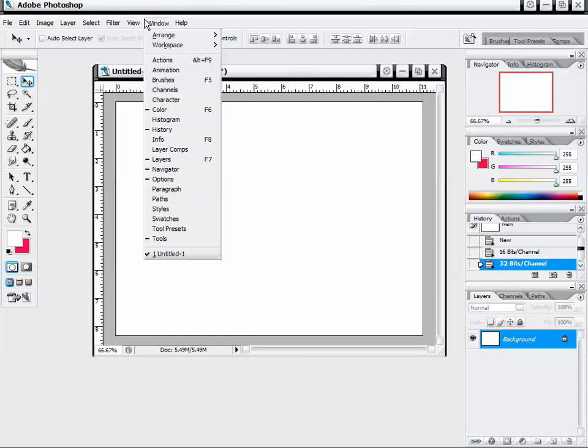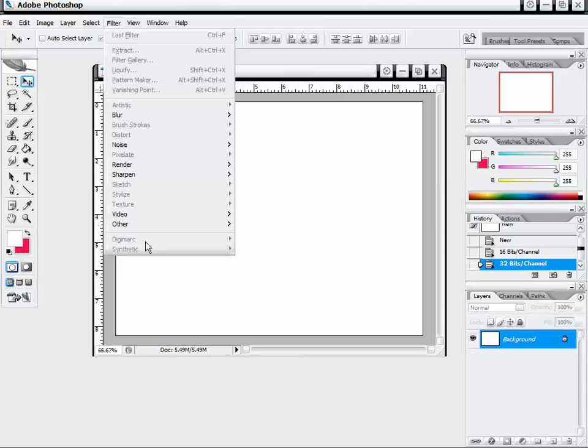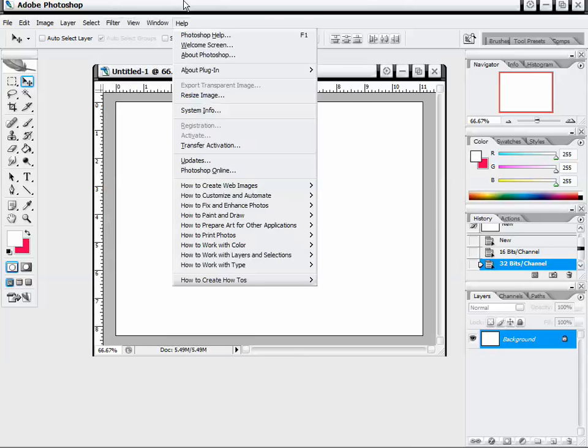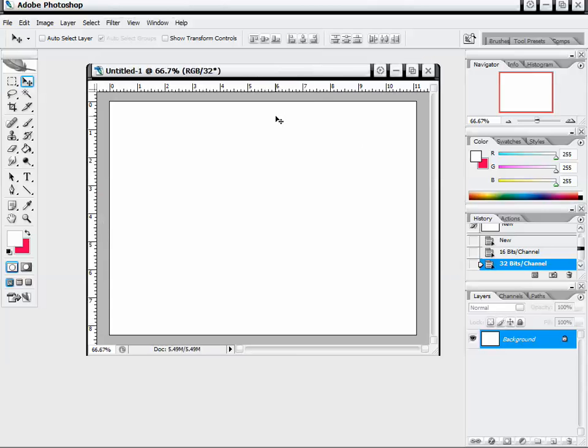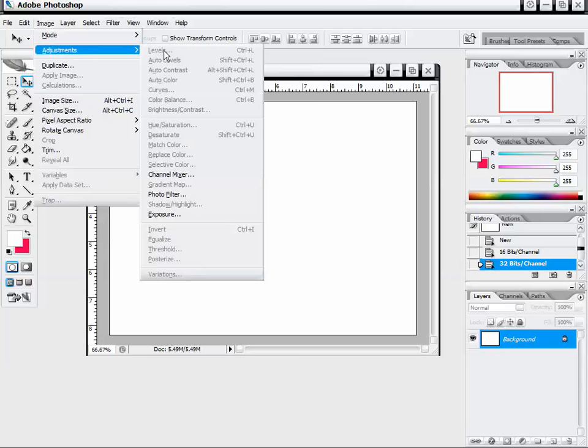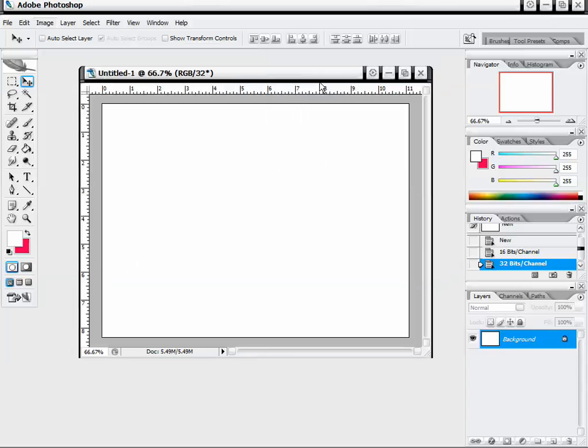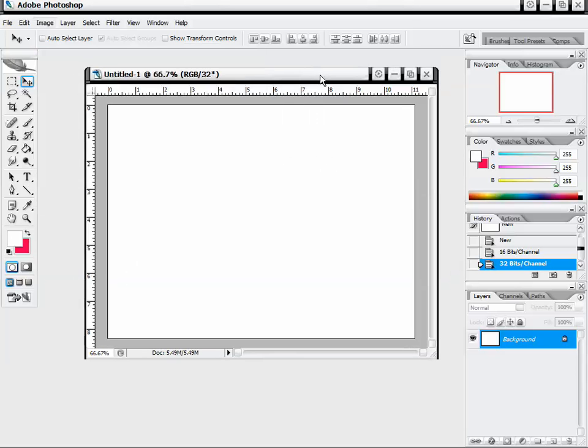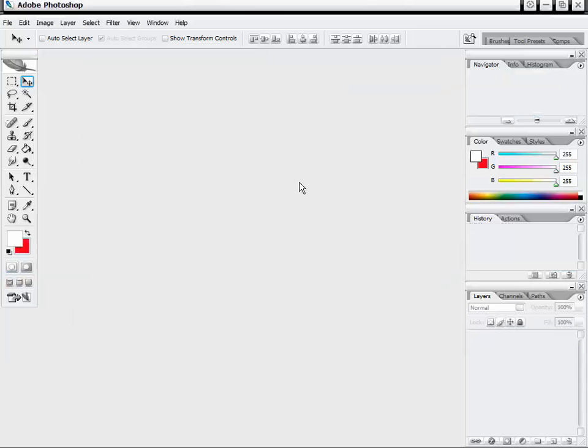And we can go up to our filters and see that even more of them are grayed out now because there's really not a whole lot of different settings you can use on an HDRI image. Even under image, there's certain things that we cannot do. We can't adjust the levels or the auto levels or do any color mixing or anything like that with HDRI images. And pretty much another name for HDRI is a raw image. If you have a digital camera and you're taking raw images, those are going to be 32-bit images. So that's something to keep in mind.